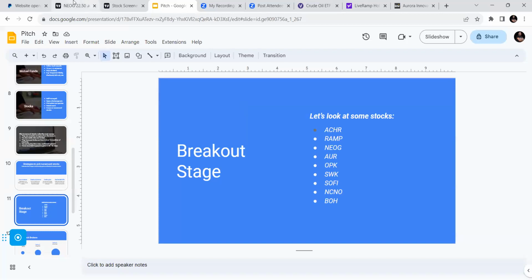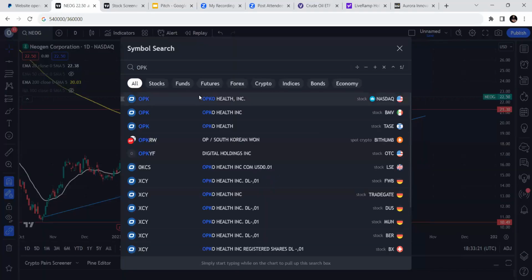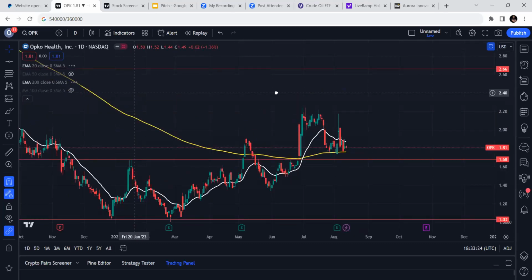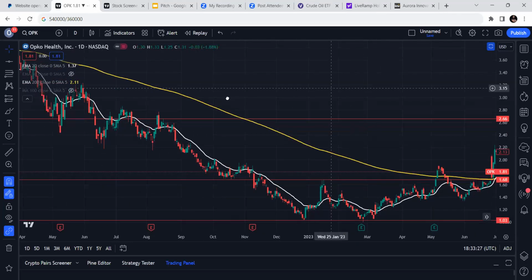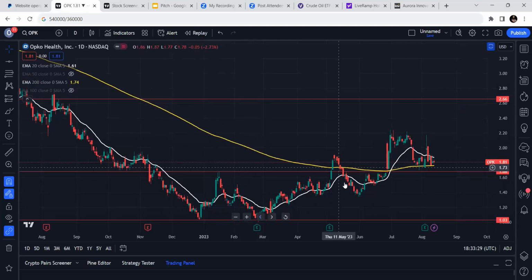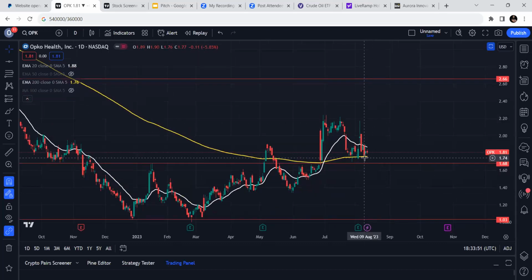Then you have OPK. Same thing. You see here, look at decline, and then this is accumulation. Can you see right here? We had a breakout. You can see here how the stock broke out. Now it's pulling back. So when the stock breaks out of accumulation, it will most likely pull back to its previous resistance, or support. Then it's from this stage that I'm waiting for confirmation that this stock will continue to rally higher. So once I see a sign that the stock is going to rally higher, then that's where I will now buy, meaning that the stock is now in a confirmed uptrend.